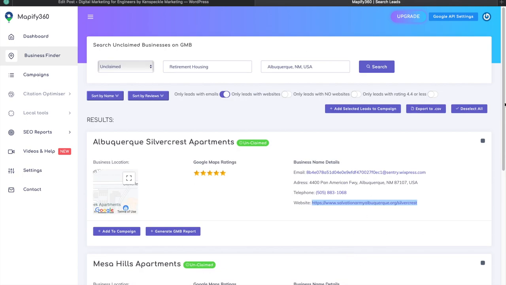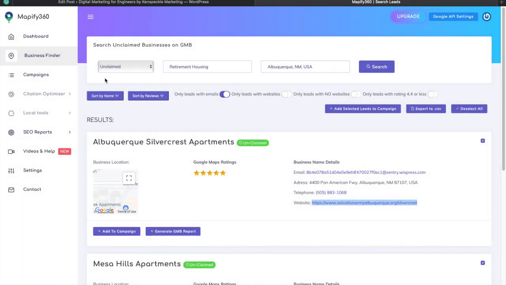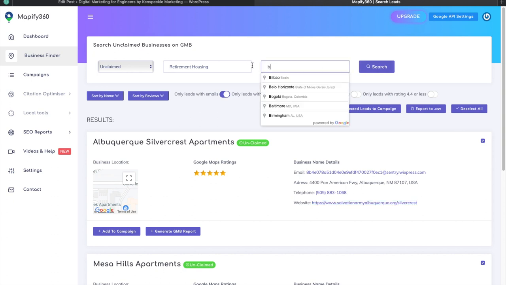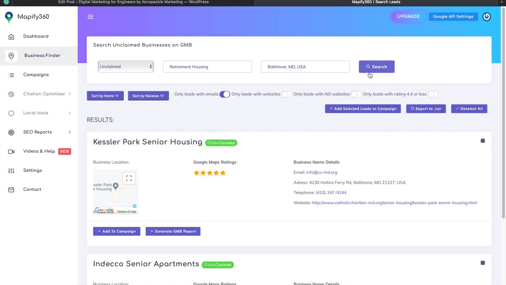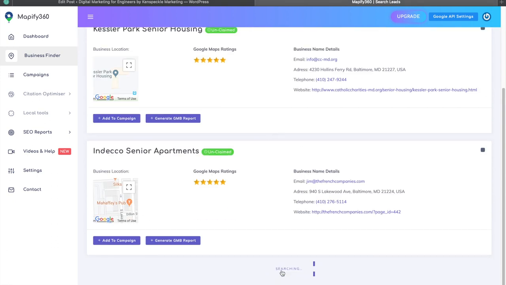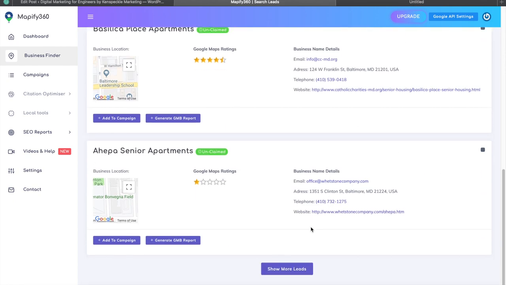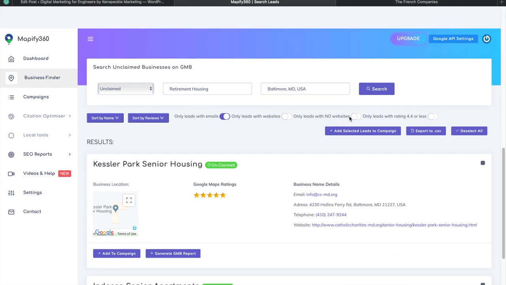I'll probably shoot myself in the foot by saying this, but I reckon that in the UK, Scotland in particular, I'll have more success with this search and adding leads. I don't seem to be having much luck with this American one. Jim at the French companies. Sounds a bit strange. We'll just persevere anyway and just go through this for demonstration purposes.